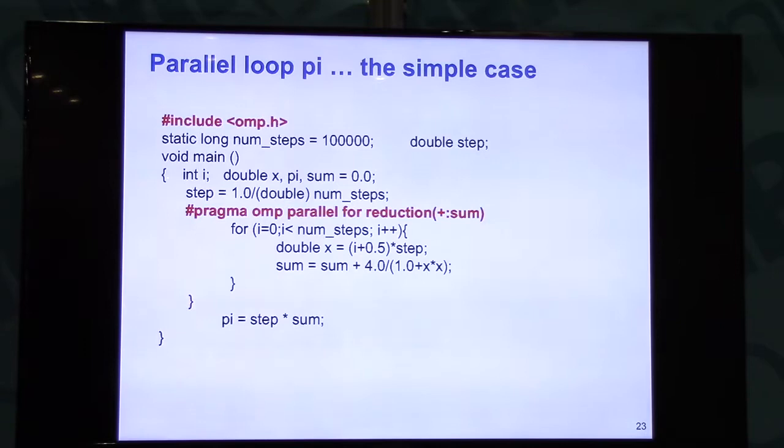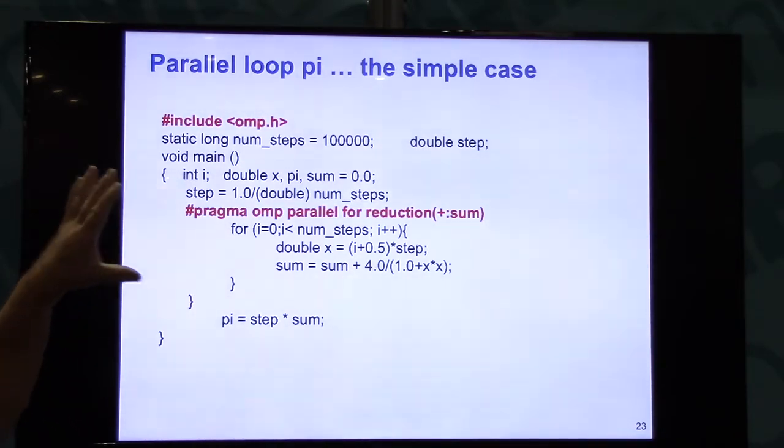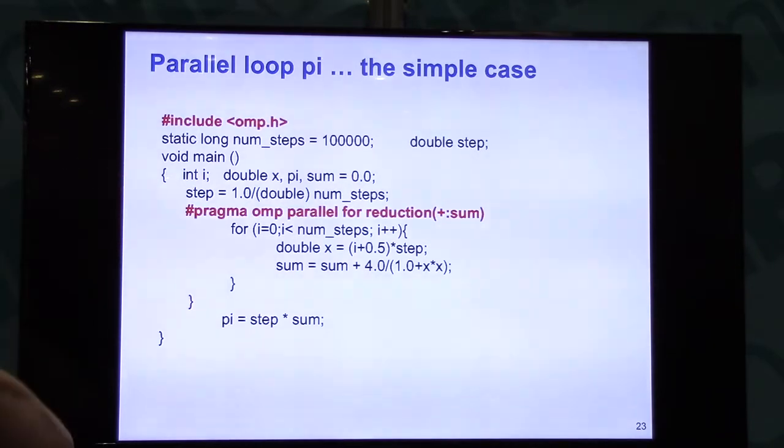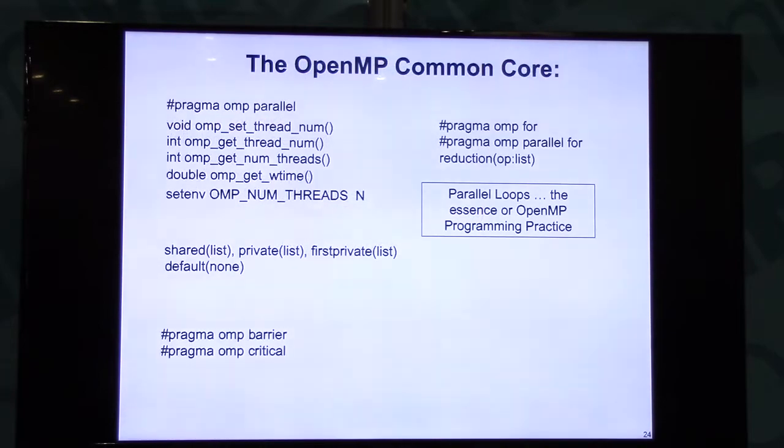Now we get to where I thought we were going to go next. To many people, and many of my friends at Intel, this is where they start. I don't. But they start with that: you put a pragma omp parallel for and a reduction if you need it, and OpenMP becomes a way to split up loops. This is a fine way to use OpenMP. I'm not criticizing it. It's just I like people to understand threads first, so I don't start there. So that's my next cluster.